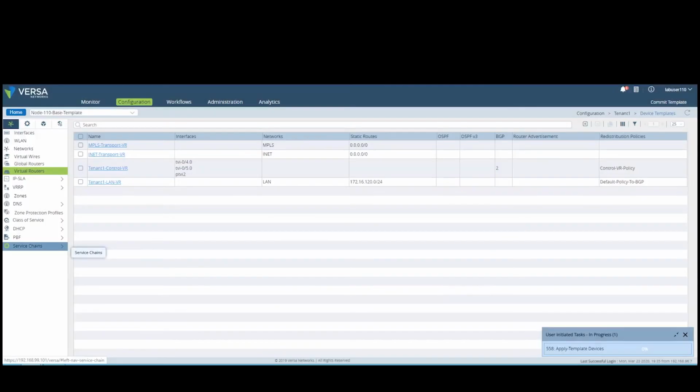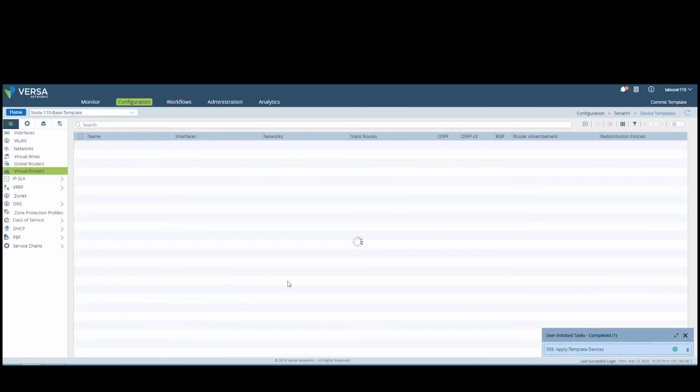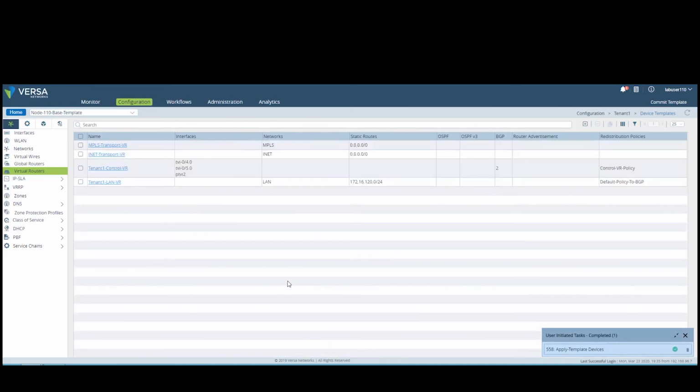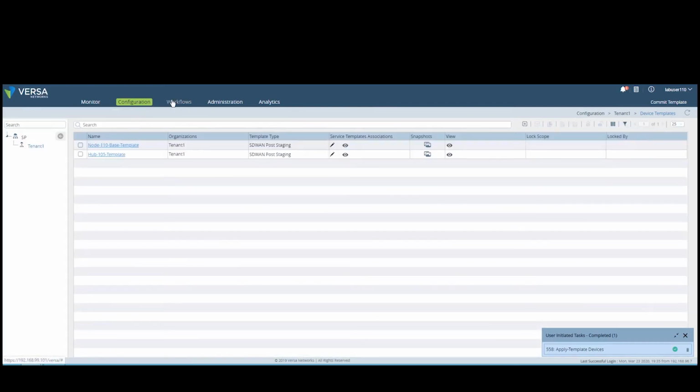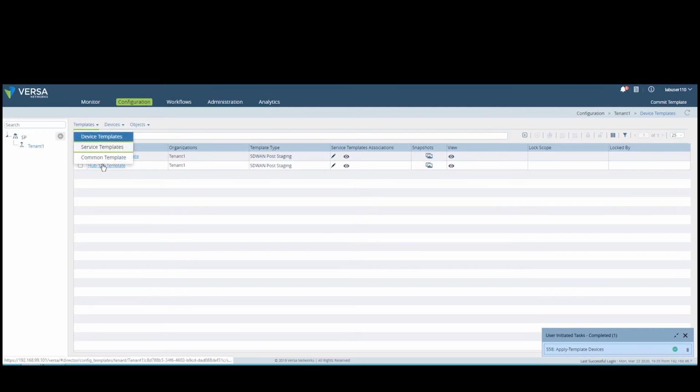Because it's common to have unique static routes and next hops on a per-device basis, you'll configure a static route in the template that uses parameters or variables as placeholders for the prefix and next hop of the static route. Because a variable is used, you'll have to input the bind data for your device before the template can be committed.